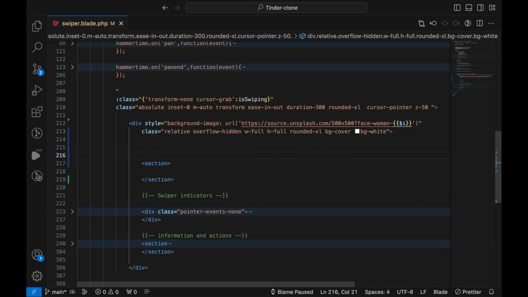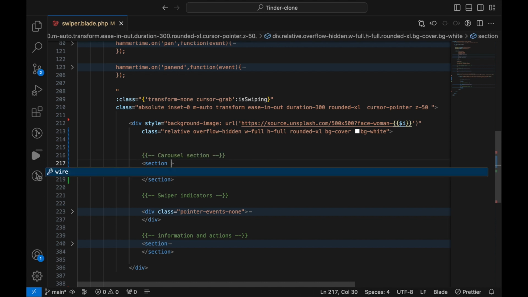I'm going to just use some simple Alpine to create a carousel. In here, we're going to have x-data. Here, we're going to have some active slide, which by default is going to be 1. And we're going to have slides. Now, these slides we're going to get from our PHP. So let's just do this right now as an @php feature.